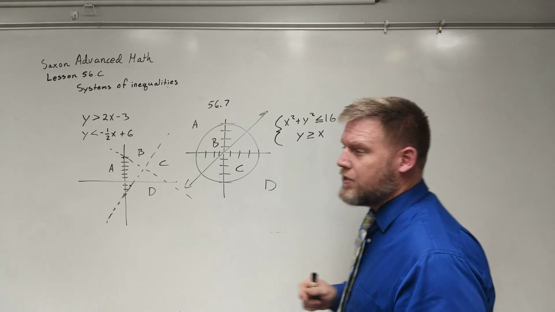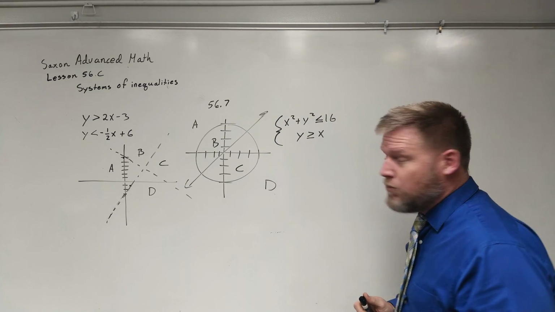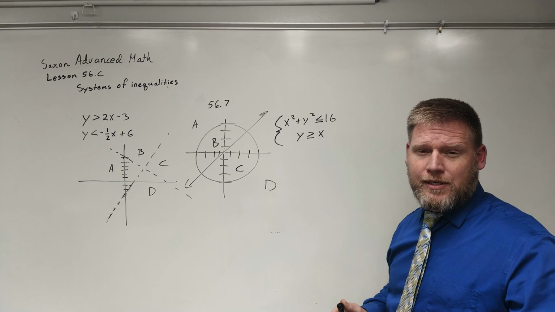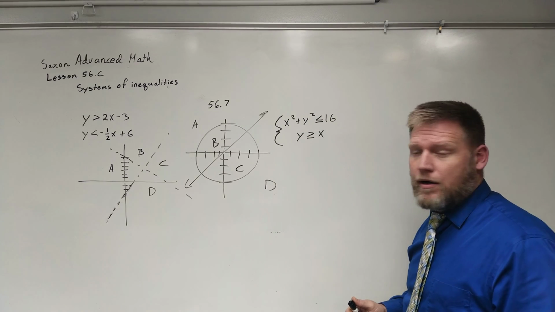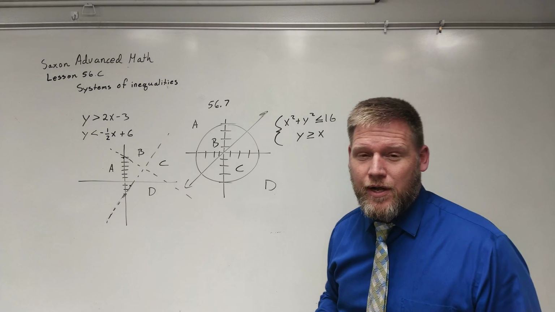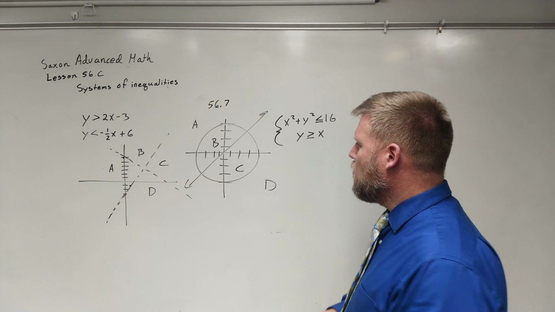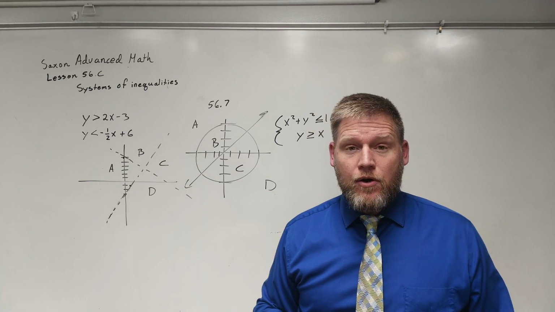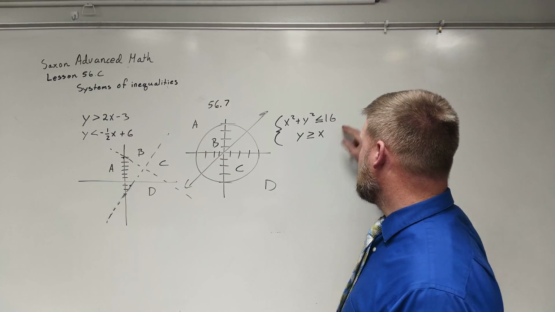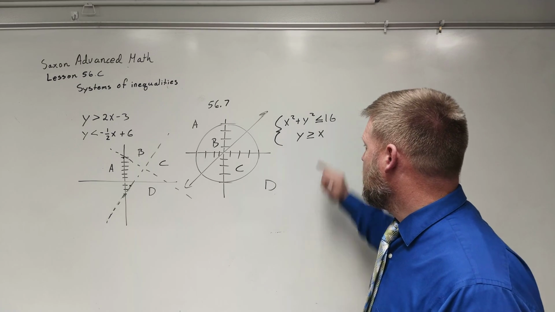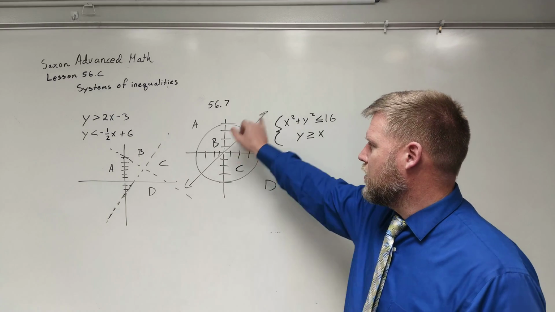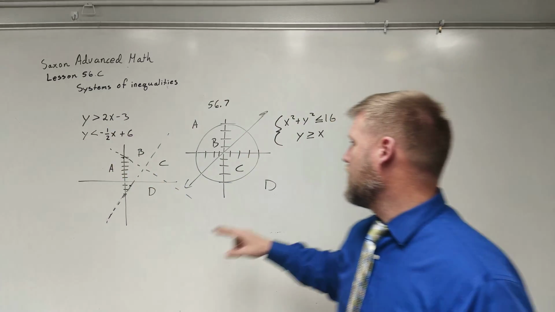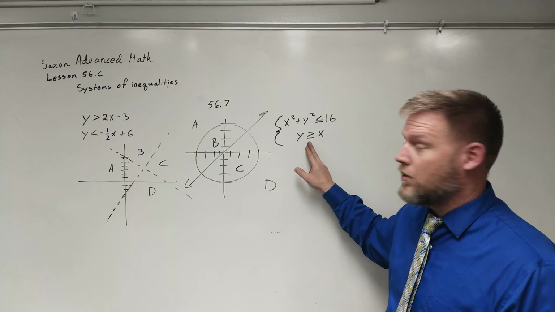And then we're going to break these into these pieces. Now, the next one, 56.7, the example, and I went ahead and skipped to what would be considered as the hardest example here, although once you see it, you'll realize how simple these really are. Which one of these, A, B, C, or D, these areas satisfy my system of inequalities? Well, the bar underneath means that these are going to be solid lines instead of dotted lines, right? So that was, I didn't have a bar, so these were dotted. These are solid because it can equal the line itself.